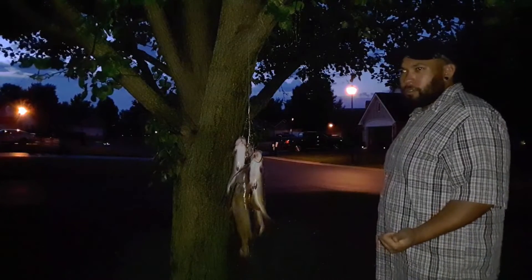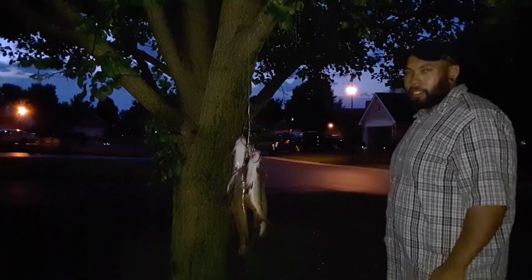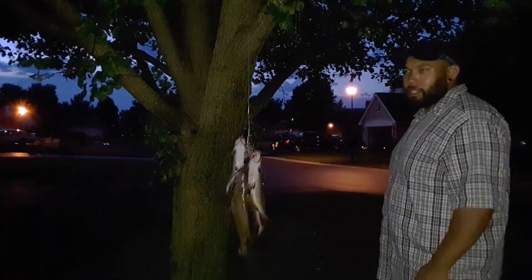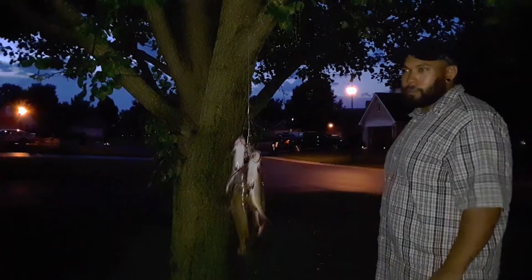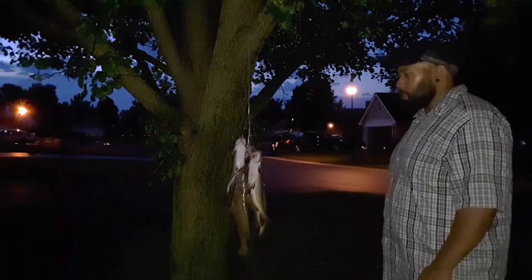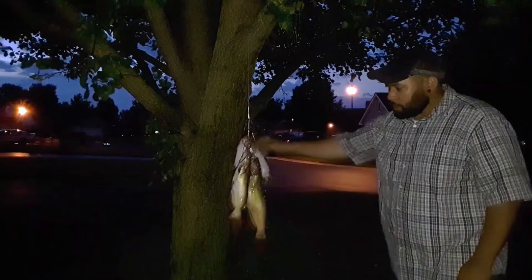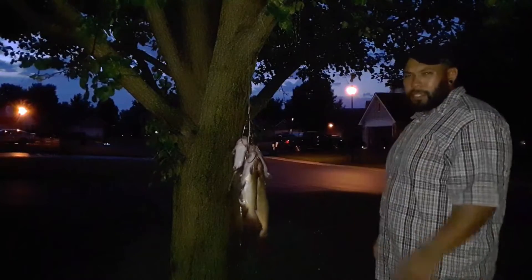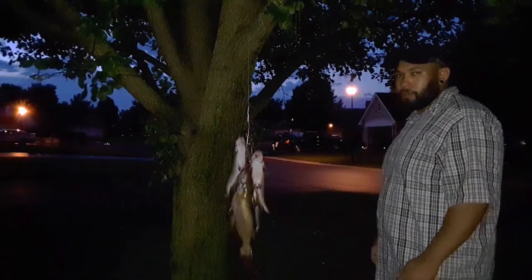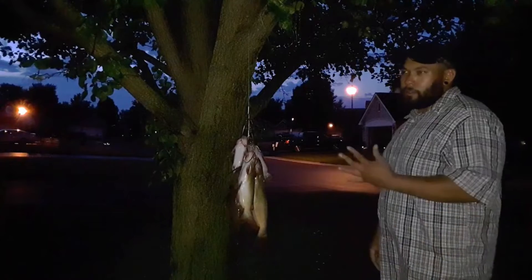Not only did we fish there for three and a half or four hours or so, we went up creek or up river and didn't really have any luck there. And then on our way out, we ended up stopping back at Muddy Creek and Robbie ended up catching one more fish about like this size right here. There was a guy next to us that was fishing and he doesn't keep the catfish, so he ended up giving it to me. Total I have six fish, but five of them I caught.